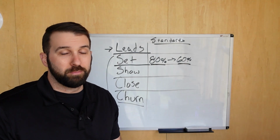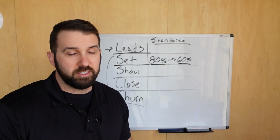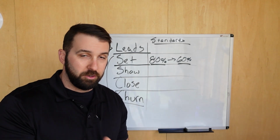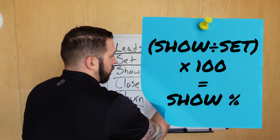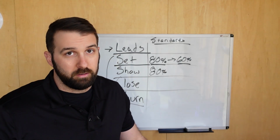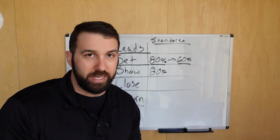Show rate is also going to be pretty similar. So I often see within gyms and online fitness businesses a show rate of 50% or less. That is a problem. That is an underperforming sales funnel and process. So what you really should see, again, a perfect score is around 80%. If they book a call, they should be showing up to the call. I have operated many businesses that have an 80 to even 100% show rate depending on the month.